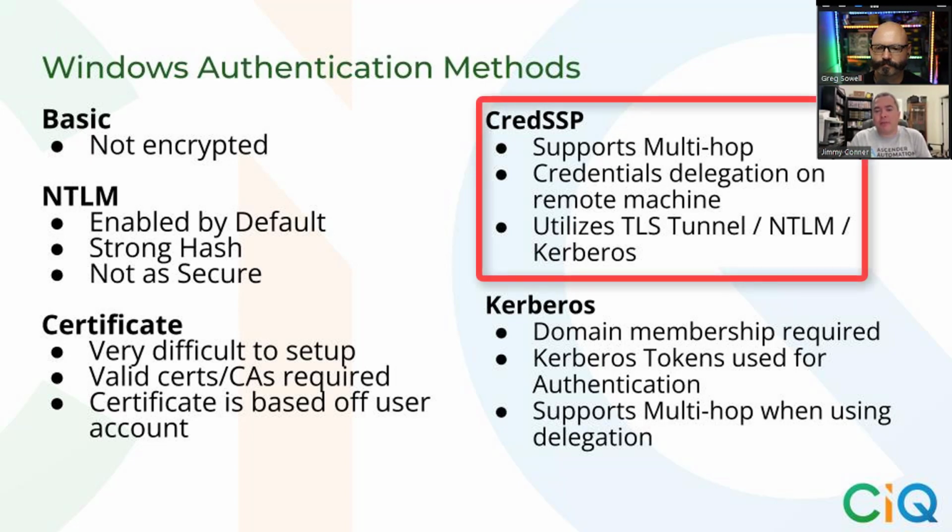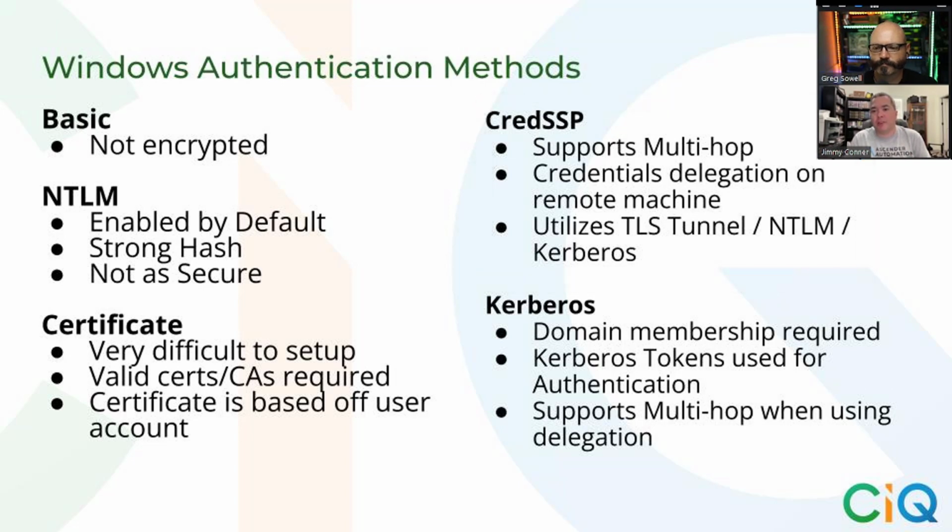Next we have the 2 higher level ones, which are CredSSP. So this basically wraps it all in a TLS tunnel. So you have basically NTLM or Kerberos, and it wraps in a TLS tunnel, and it goes over the secured port. It has to go over the secured port. The other 3 that I just talked about can go over the unsecured, or technically have to go over the unsecured for the most part. The CredSSP one has to go over the secure port itself.